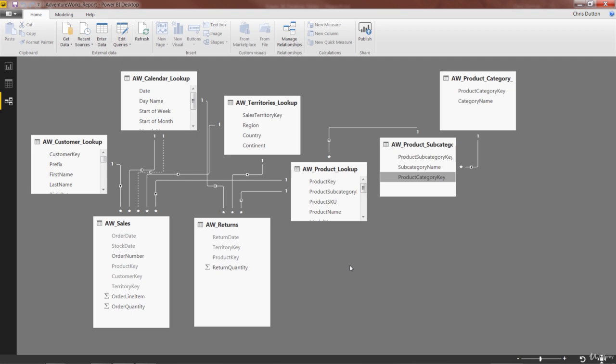So now that we've recreated the relationships, question two asks us to confirm a few things. So number one, cardinality is one to many for all relationships. So I'm going to look at my lookups first, and I'm looking for that one icon. So that indicates that I'm connected to a primary key on this side of the relationship. Customers look good. Calendars look good. All three connections from there. Territories 1, 1. Product 1, 1.